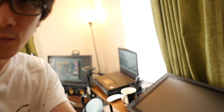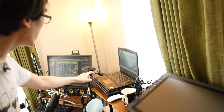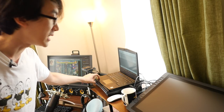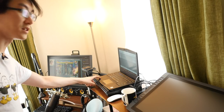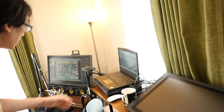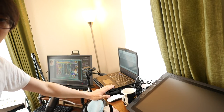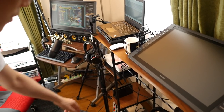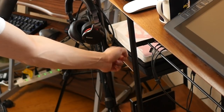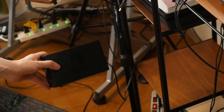Next to the tablet on the standing desk is my actual laptop — the Alienware R13. It's got a GTX 1060 in it, which makes it quite good for gaming and fairly good for VR. It's not super high spec, but it does everything I need, and it's the machine I use mainly for streaming. Down here on a shelf I've got my PlayStation 4, PlayStation 3, and my Nintendo Switch dock.